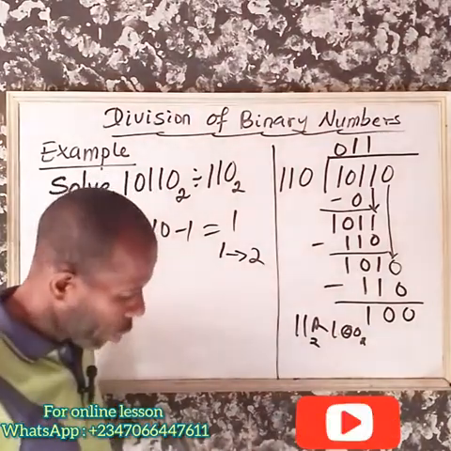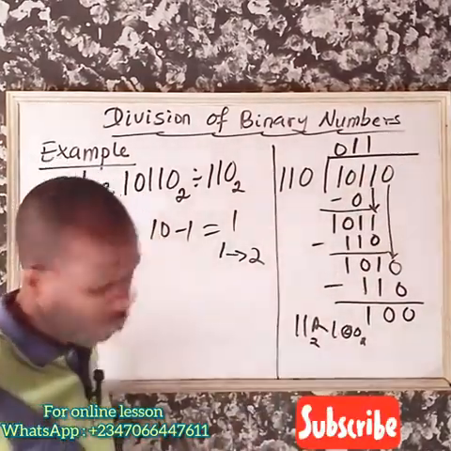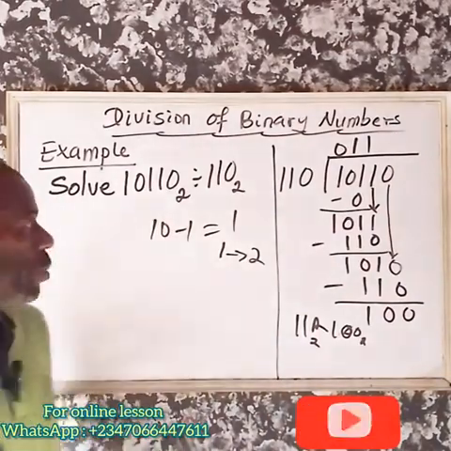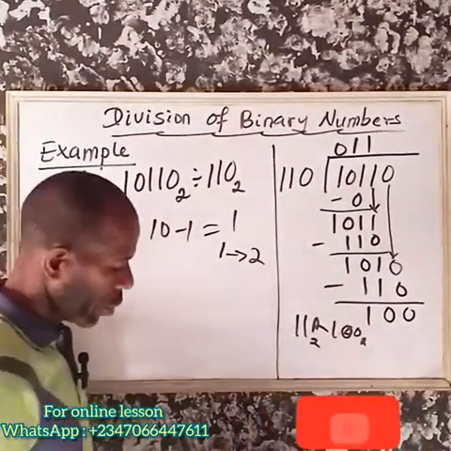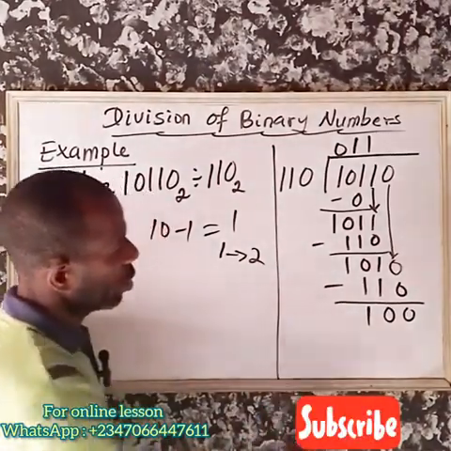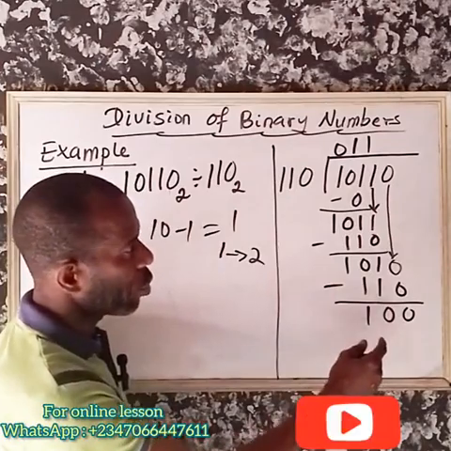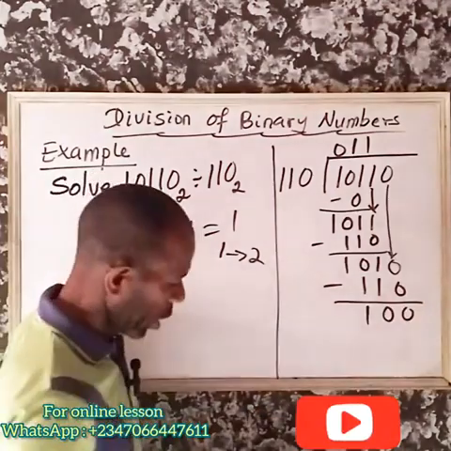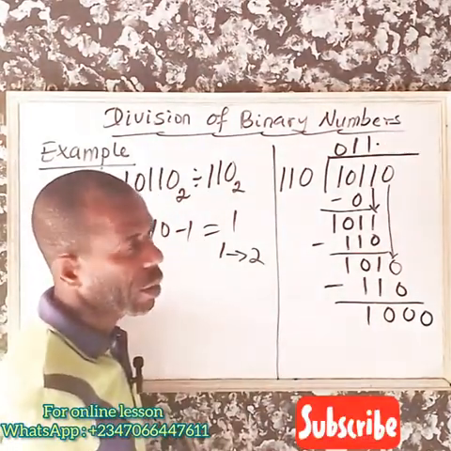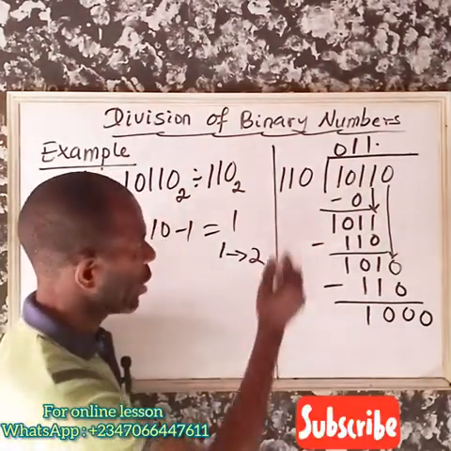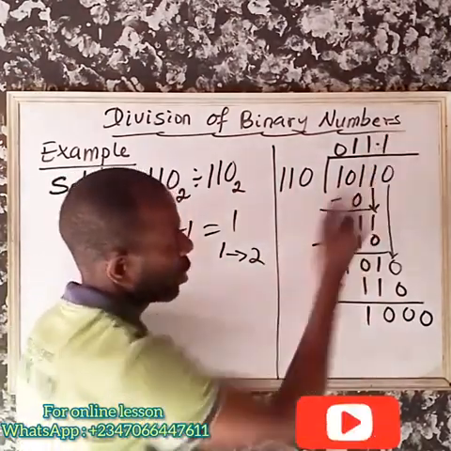But if I want to go further, I will keep on dividing, because I want to obtain a decimal. If you wish, you can stop here and leave the remainder. But I don't want to leave a remainder. Let me continue to divide. Because this one here is greater than this, I am not going to divide. What I will do is add 0 in front of this, and in adding 0 I have to put a decimal point there. Now, when I add that 0, I can divide, which means this one can only go once. Then we put 1.